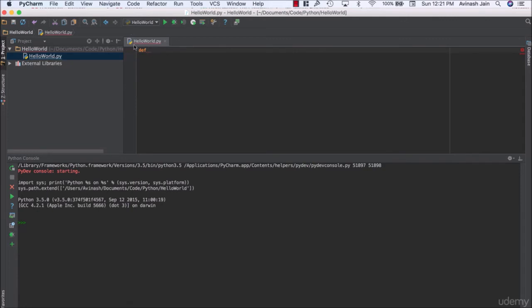And note how I'm typing in my hello world.py file and not in my console. Could I do this in my console? Sure, absolutely. But I want to show you in the file because it's just a bit easier, just a bit more fun to do. So go ahead and say def, and then your function name. So our first function is just going to print out hello world. So I'm going to call this hello world.